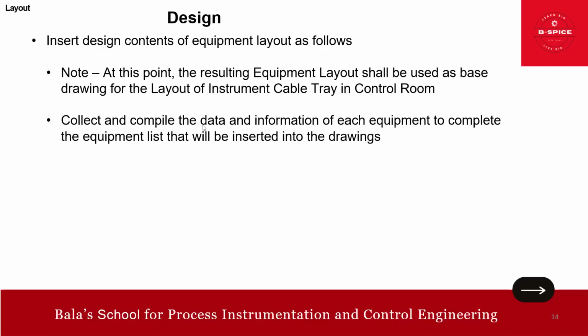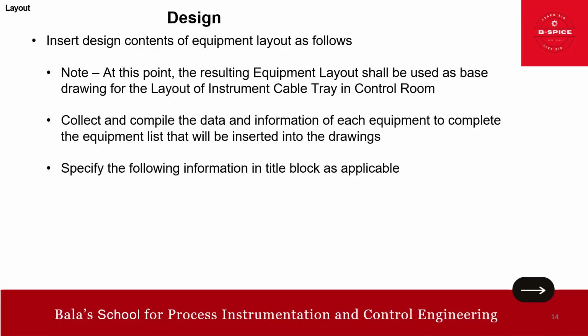And collect and compile the data information of each equipment to complete the equipment list that will be inserted into the drawing. Meaning there should be some tabulation, which I will show you in the drawing, like panel number, panel name, the location, the vendor, all these should be there in the form of a table. And additionally, specify the following information.